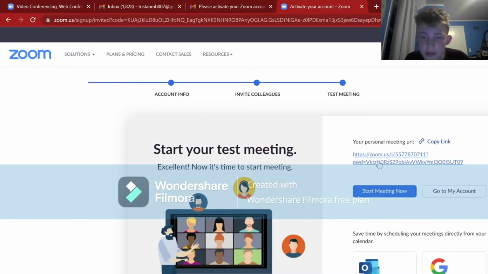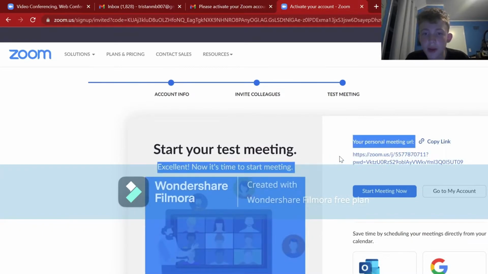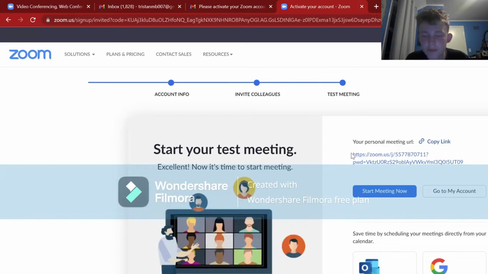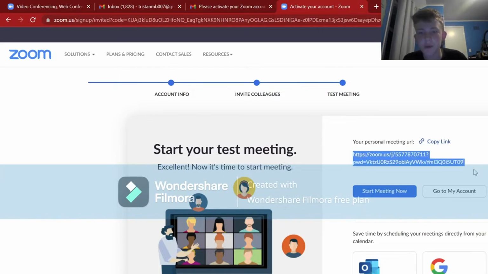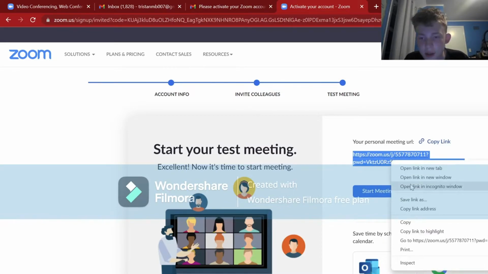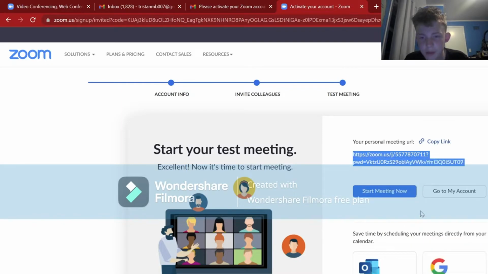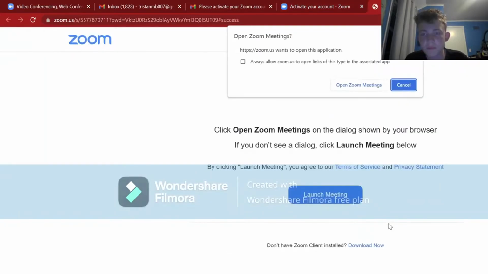You're going to get this link here. Now you can choose to copy it. To copy, you're going to right click right next to it, not on it. You don't want to click on it. Slide over it and make sure all of this is in dark blue. Now once this is up, you can right click on it and go down to where you see copy link address. Click that. Okay. Start meeting now.